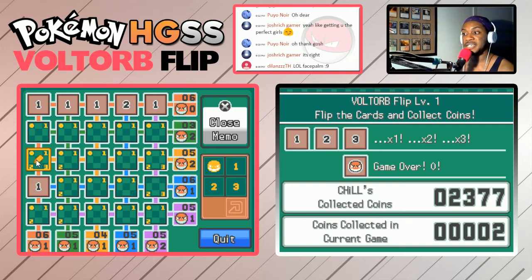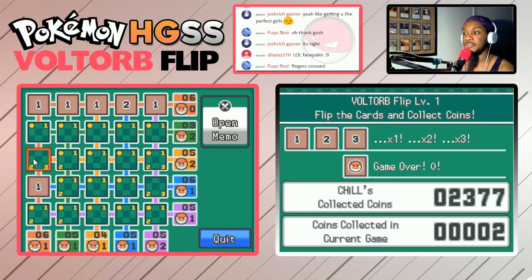It can't be a 1 because then the rest of the column won't add up to equal 6. If this is a 1 and this is a 2, which is the highest this could be, this would have to be the Voltorb for the row, and that would only be 5. So we know for a fact that this one is not a Voltorb. And then we can pretty much guarantee that it's not a 1 either. So this square is either a 2 or a 3, definitely.